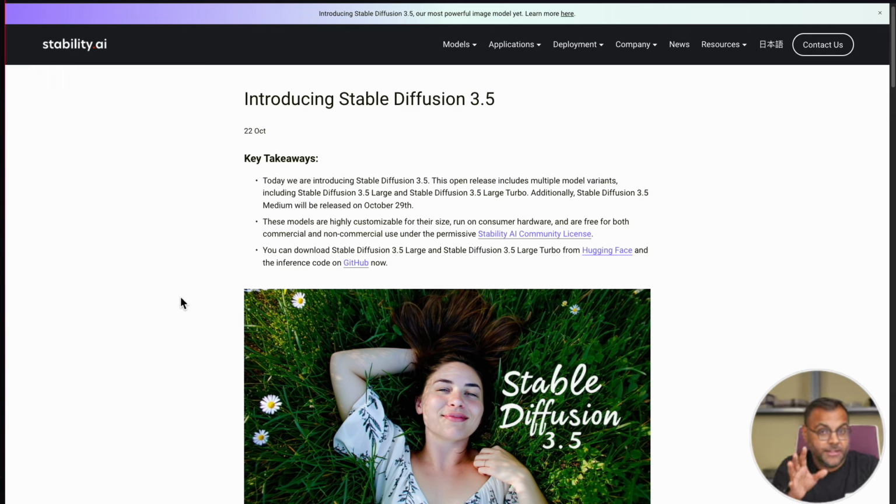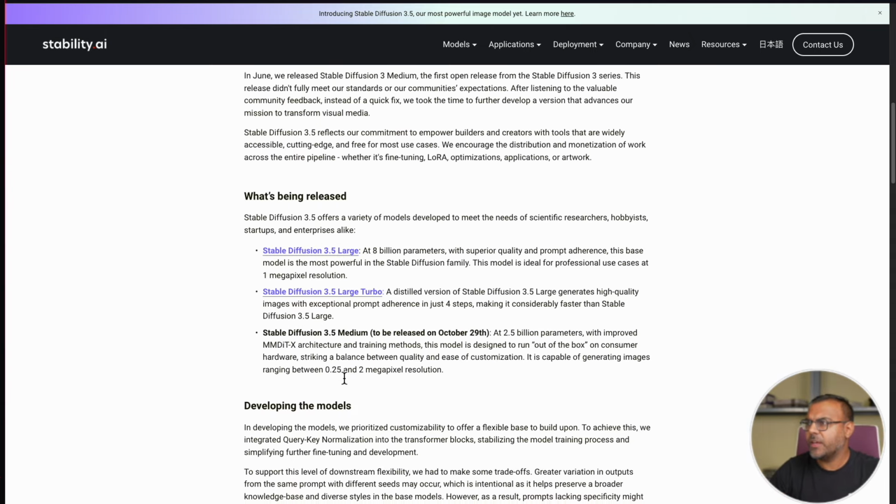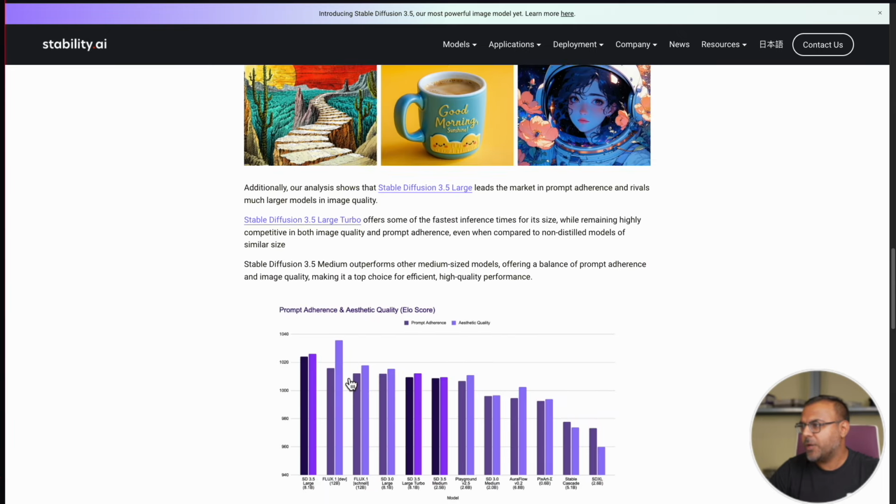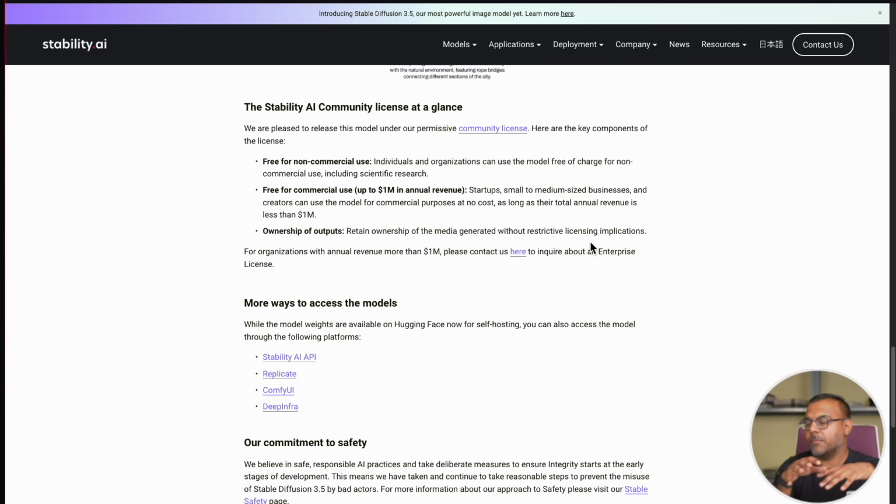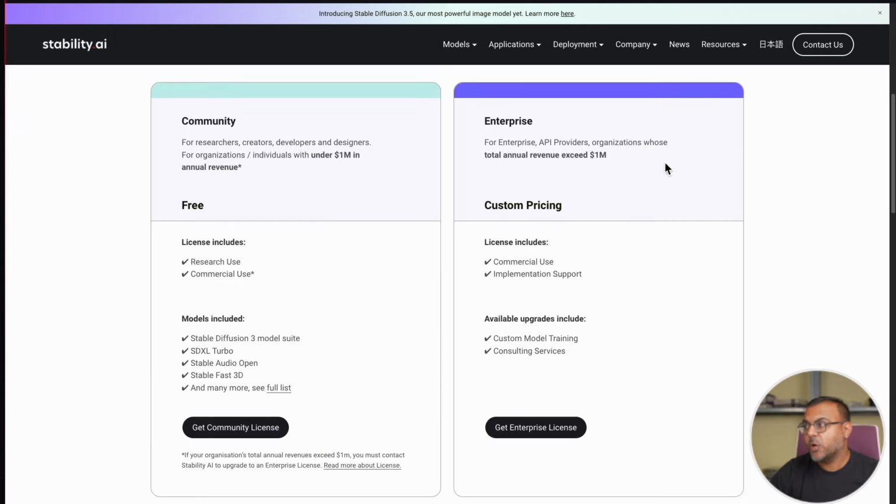Number one, commercial license. This is a huge update because it was one of the major factors that people were really annoyed about with the original Stable Diffusion 3 release. If we look over here at the release page, they briefly mention it, where they communicate that the model is very clearly now free for non-commercial use, as well as free for commercial use where the generated revenue is $1 million or less. While that's a great starting point for a lot of startups and small companies, the big issue still lies with the enterprise license, where if we come over here and look at the self-hosted license page, we can see over here that enterprise is simply listed as custom pricing.